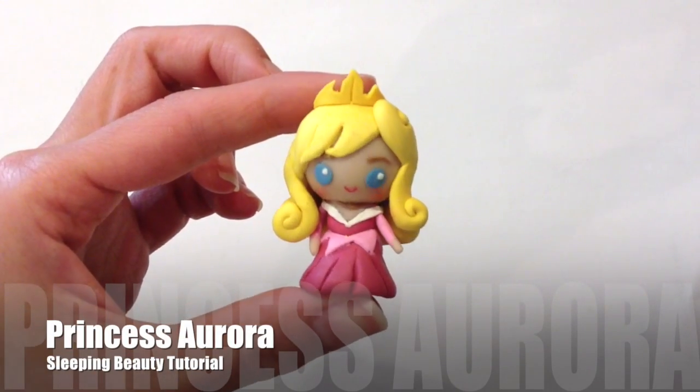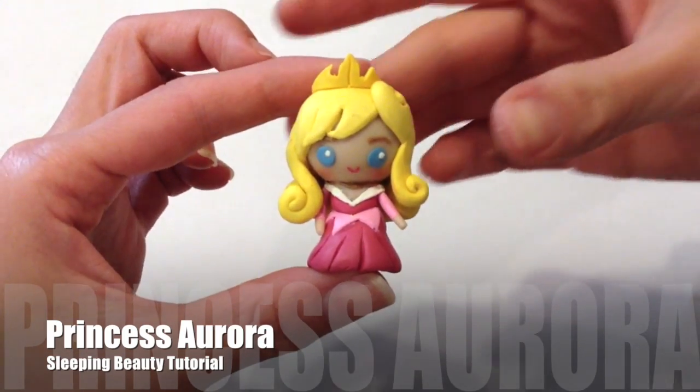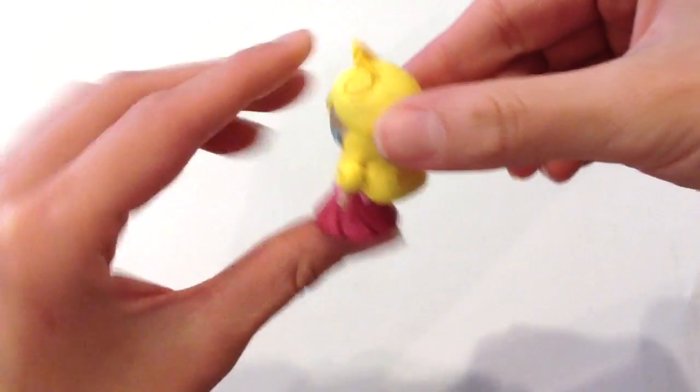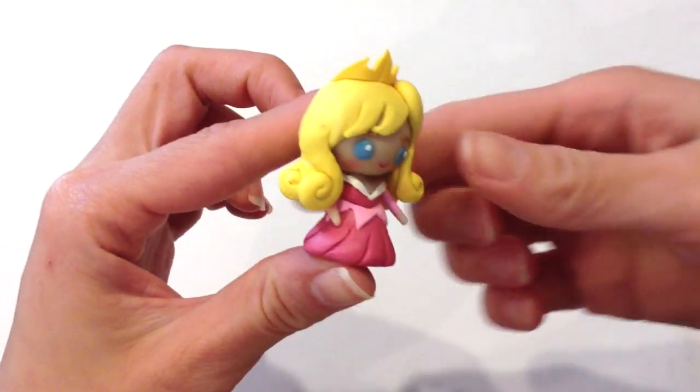Hello everyone! Today I'm going to do a very highly requested tutorial, which is the princess from Sleeping Beauty. It's probably one of my most favorite characters that I've made so far because she turned out much better than I thought she would. I hope you guys enjoy this tutorial.